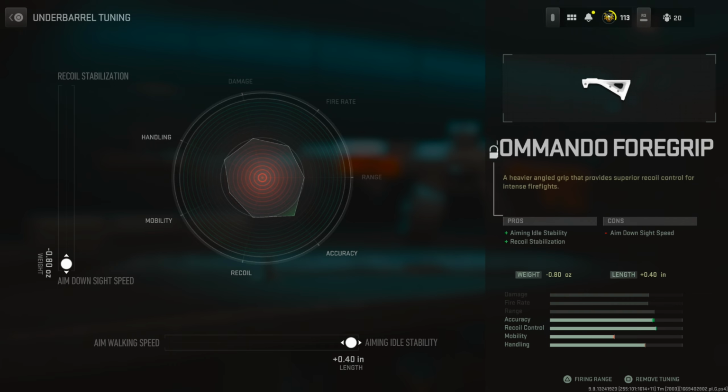All right. Then go up to tune. Tune it for ADS speed and aiming idle stability over sprint to fire speed because you're not going to be really running around with LMG. All right. And then recoil steadiness. Again, we don't need it because we got Strikepack and Zen.